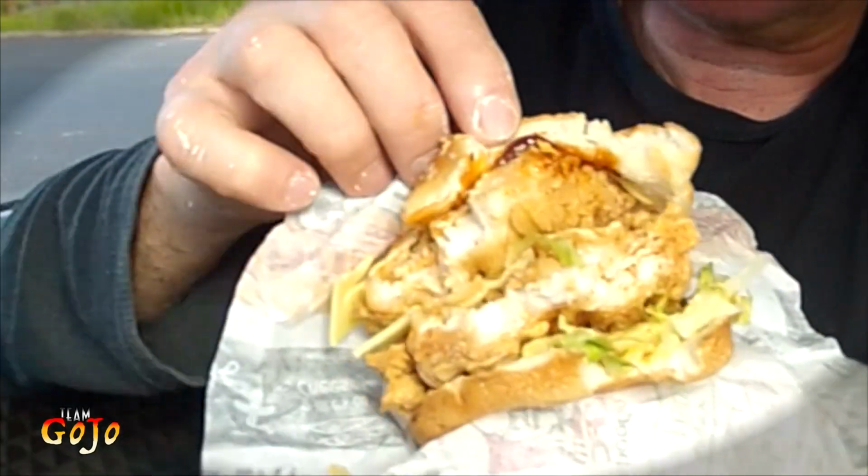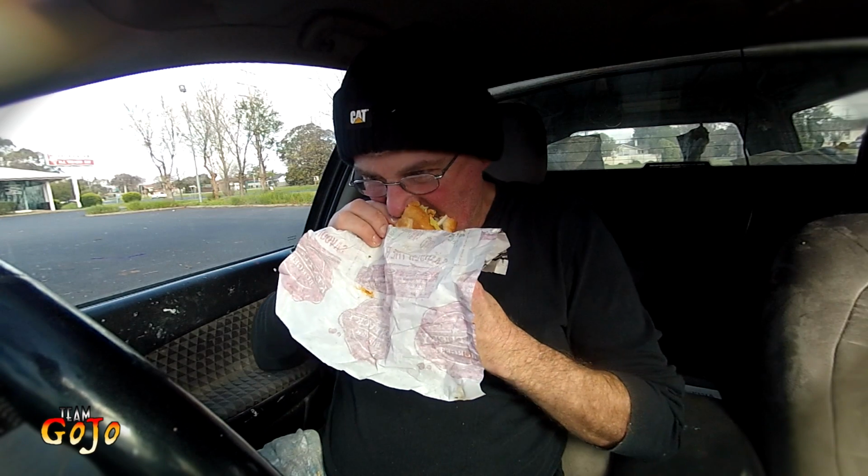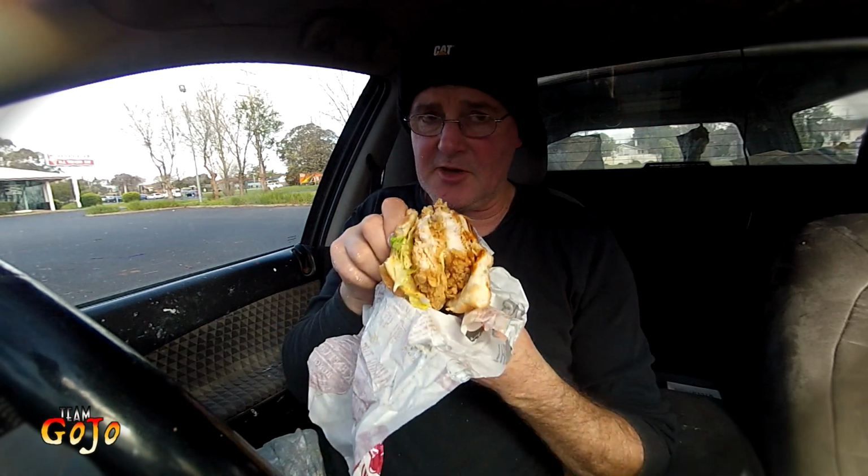And I must be getting used to the sauce because it's no longer burning in my mouth. This is huge, absolutely huge. Look, there's a heap of the sauce. Let's see what happens. I am crazy, and that sauce is hot. Wow. Who of you out there in YouTube land have had one of these? Wow, it's big, it's big, it's big. You know, actually, I'm a slow eater. I'd be hopeless at one of these eating competitions. But the good thing about doing it all on video is that I can just speed up the eating process.